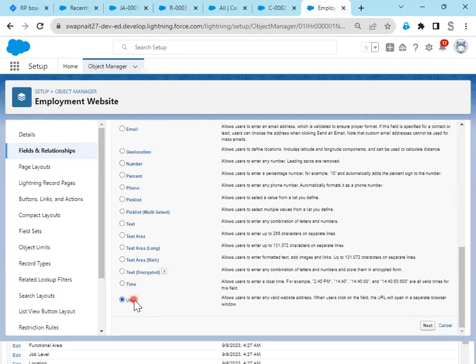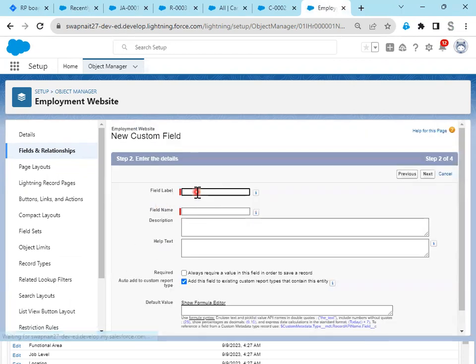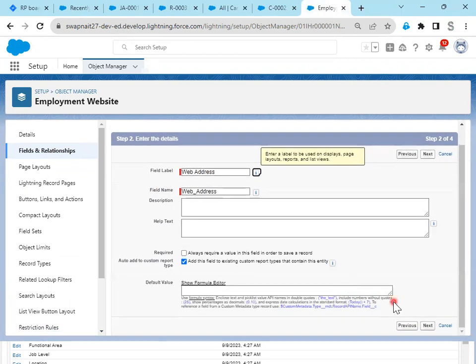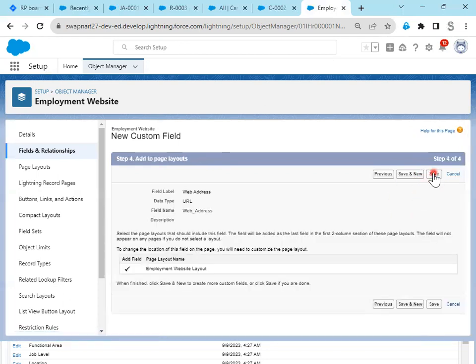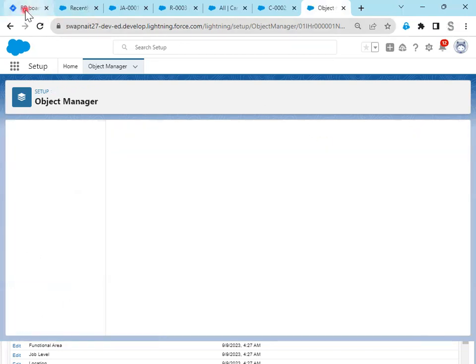Data type is URL. Click on the next button. Required. And click on the next button. And click on next. Save and new.